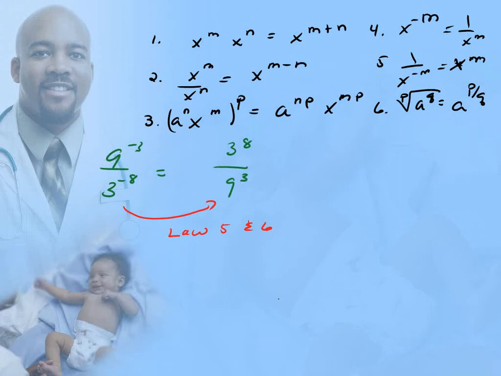So those are the laws of exponents copied and pasted for you, so you don't have to take notes. They're right up there again. And you see that to figure this out, the first step is to take law number 5 and 6, which says that if it's negative in the basement, it kicks it upstairs with a positive, and if it's negative in the upstairs, it kicks it downstairs. So I just rotated them around, like so.